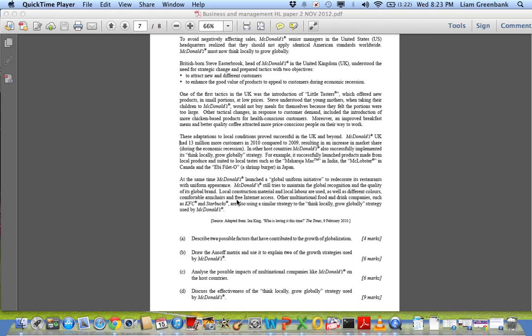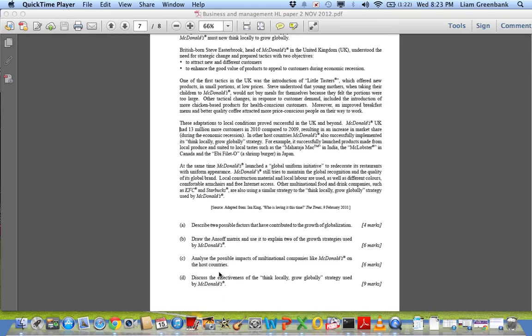So basically every argument we do, we build with some sort of evidence from the case. Okay, and then in D, we would finally just conclude, because it's an AO3, how effective we think it is. So we might say, maybe in the short term, it seems to have been effective when they've adapted to local conditions, but maybe in the long term it's not going to be effective because in a competitive market, their close competitors are proving to copy the strategy. So maybe it won't be that effective.